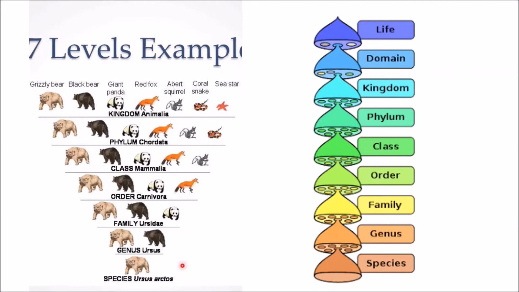So there's an example of these 7 levels of classification being used. You start off with a broad group such as the kingdom. All of these, such as the animal kingdom, all of those animals had a similar amount of traits. And as you move further down, the group got smaller and smaller until you reach the species where it's only referring to one organism.